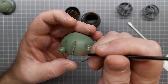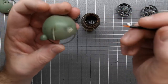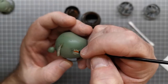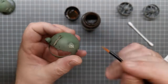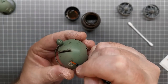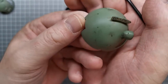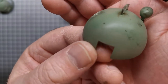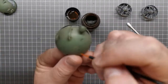Again, I don't really want it going overboard. I want to put a little bit just around these tiny holes here. Then what I can do is get some thinner, and have this stuff sort of streak down a little bit. You see, I'm trying to just keep it really subtle. It's coming out probably a bit more contrasty on the camera than what it is in real life.